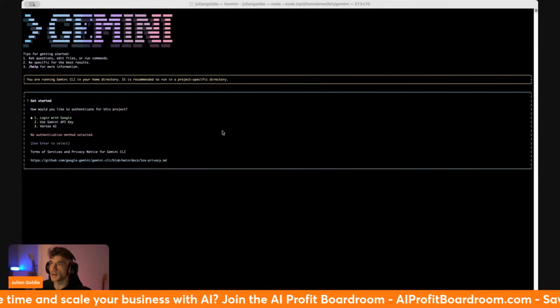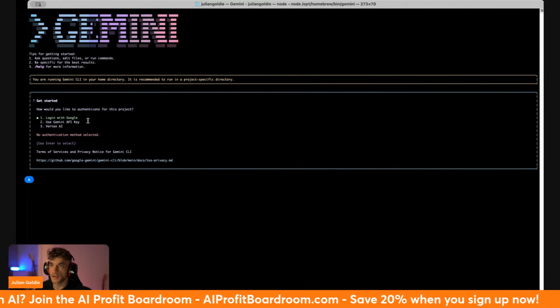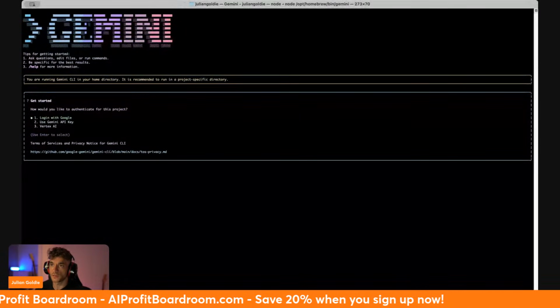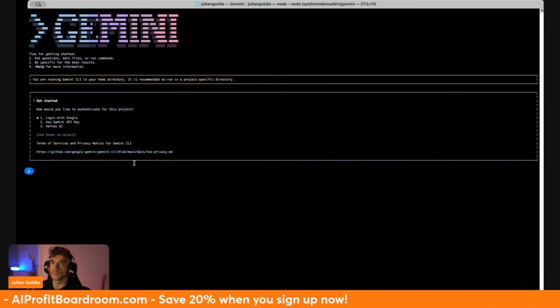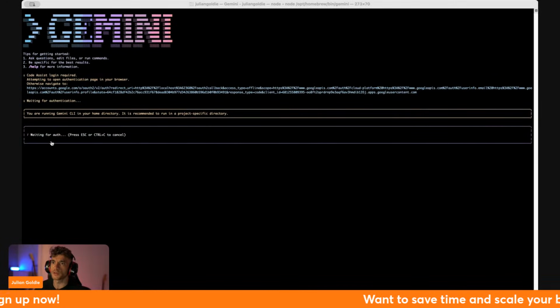Today, we're going to be testing out Gemini CLI, which has a bunch of new updates, including extensions. And we're going to get straight into this. So you can see it's running on my terminal right here. I'm not very technical, to be honest, with terminals, and I don't really like CLIs, but we're going to test this out because it's got a bunch of new updates inside Gemini. This is like a free coding agent.